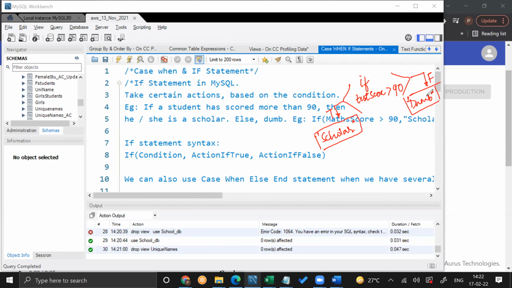Now, if you also remember, if can become pretty complex as well, especially if you start to use an if inside another if. Say, for example, the person has scored more than 90. One possibility is false, one possibility is true. True, then he's a scholar.